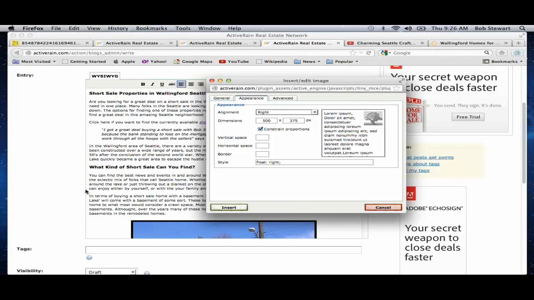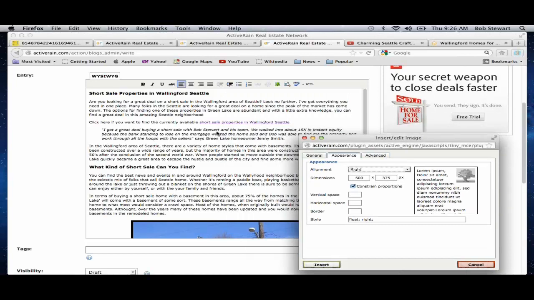Now, I know that kind of a max width is 600. So if I make my image 300 pixels wide, it's going to take up about half of this side of the piece of content here. So I'm going to make it a little bit smaller. I'm going to make it like 250. But again, I can come back and manipulate the size of it once I'm done. Okay, I'm actually going to insert this picture right now, and I want you guys to see something here.